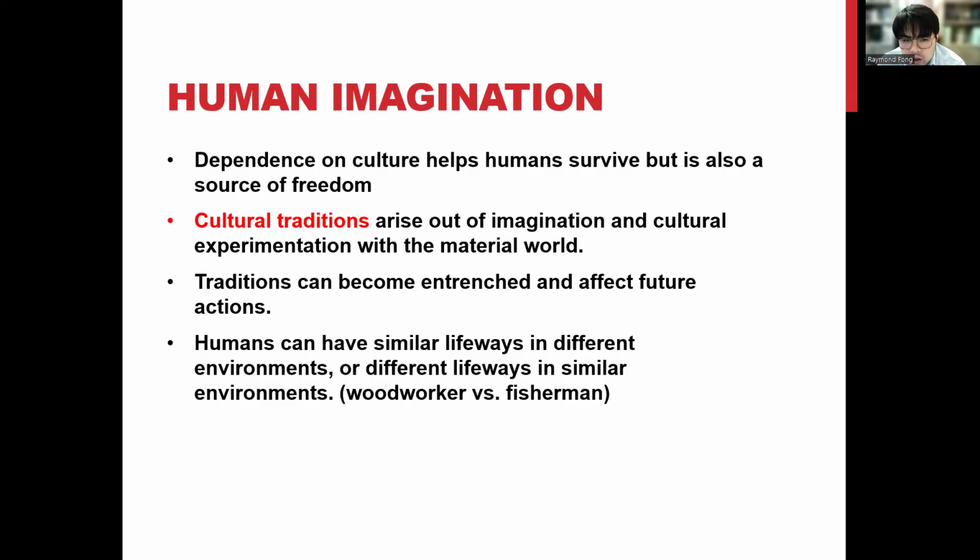Dependence on culture helps humans survive, but is also a source of freedom. Cultural traditions arise out of imagination and cultural experimentation with the material world. So that's the first point right there. Without human imagination, culture, which is one of the most distinctive attributes of humans, would not be possible. Okay, let me say that again. Culture, which is one of the most distinctive attributes of humans, would not be possible without human imagination. Okay. Traditions can become entrenched and affect future actions.